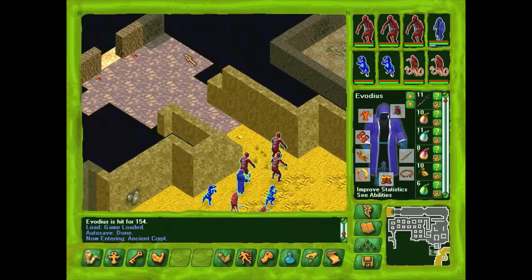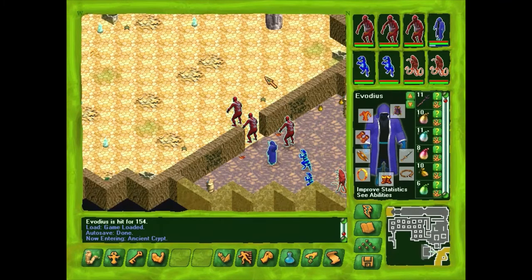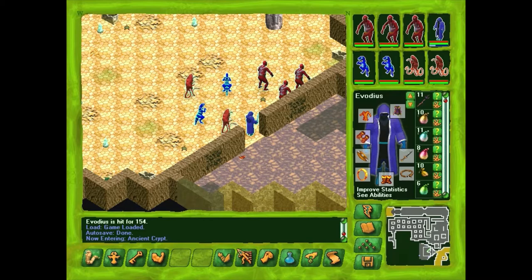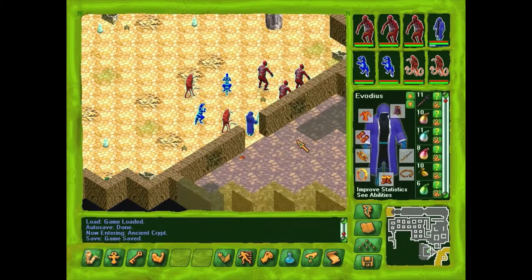Oh man. Why in the world? Okay, let's do this again. Actually, let's try this. Let's save first. Save right here. Let me see if I can't. Number four.